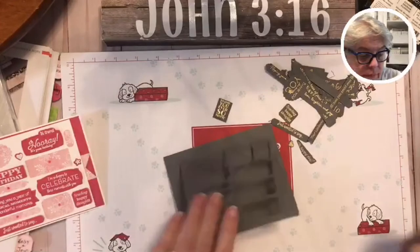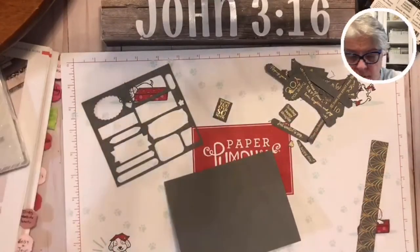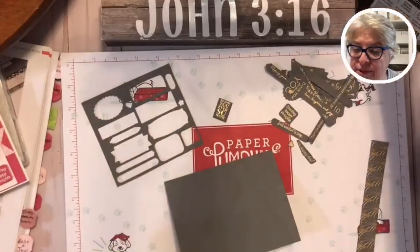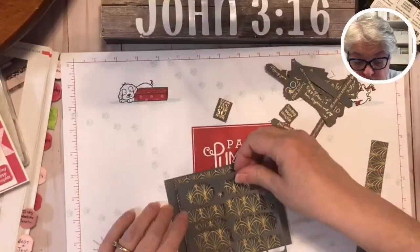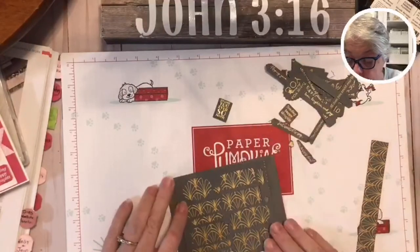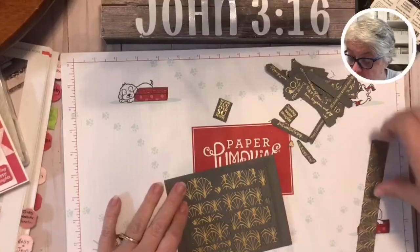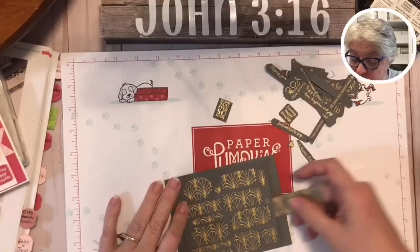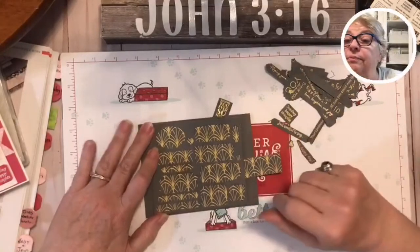Our little thingies, wherever I put them, my paper. Here it is. Dang, it's a good thing I didn't just cut that in two. Y'all know I would have, right? Okay. So our paper's going to be like this. I'm going to have to cut just a smidge off the side there. And then this piece, because it's got an up and down pattern, right?